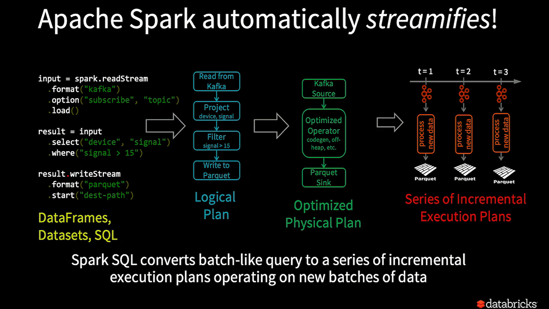That's what it was. Streamification means that I'm going to take your query. It's very simple. I'm reading a stream from Kafka, and I'm saying, go ahead and take my input device, and I'm doing some transformation over there, and just filter out all the signals which are greater than 15. Now, a signal greater than 15 could mean anything. We just hypothetically think that a signal greater than 15 is fine. I'm going to write back to my Parquet and put it in my destination table.